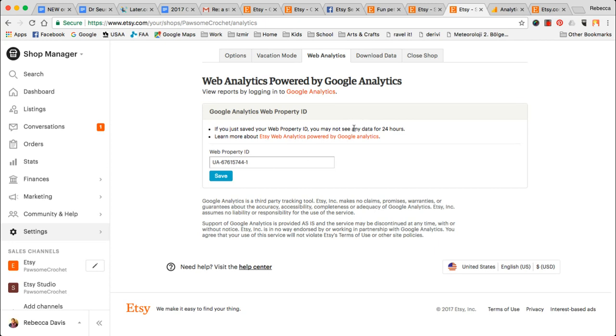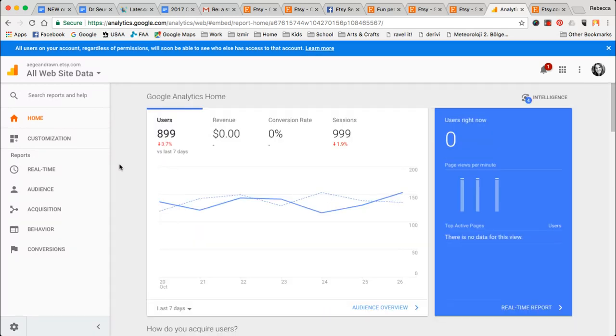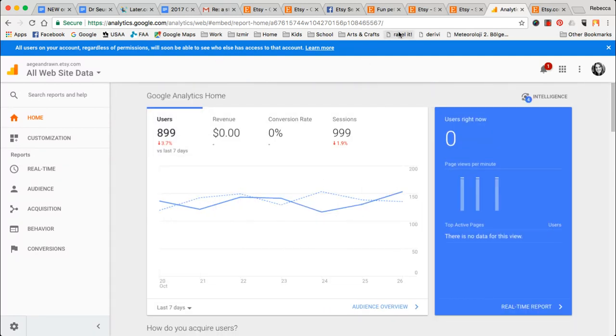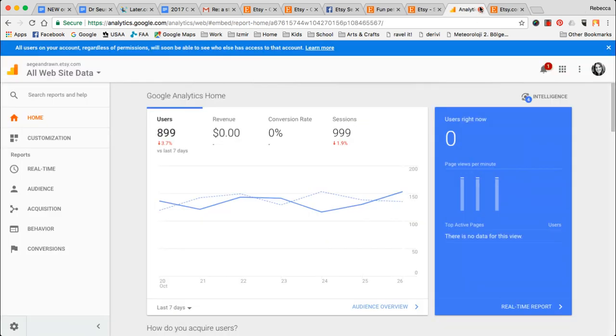And it does take time for it to actually kick in. I've been running my Google Analytics for a very long time now, so I've got a lot of data on mine. I think mine's been up for almost 2 years, from almost the time I started my shop. The longer you have this running, the more data you're going to collect and the more meaningful information you're going to find there. So, without further ado, let's go ahead and get into the data you can get out of your Google Analytics and why and how it's useful for you.